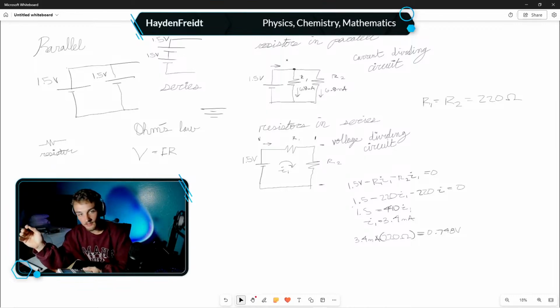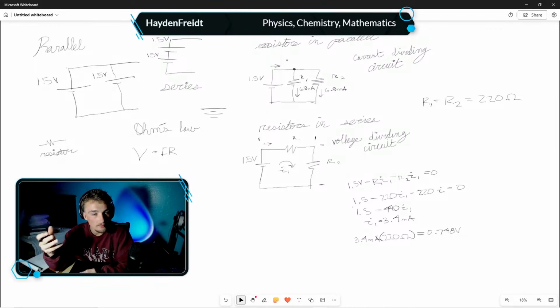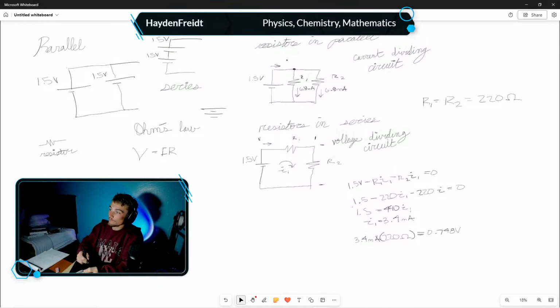Now to determine a junction, you can see that each component from the point of that junction goes directly to ground, to the negative side of my battery. So it goes directly from positive to negative. Whereas in series, you have one side of the resistor connected to the other. Okay, and this is what determines series compared to parallel. And this is how you determine a junction. Okay, so keep that in mind.